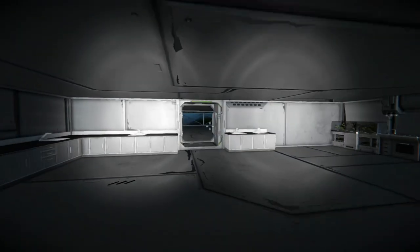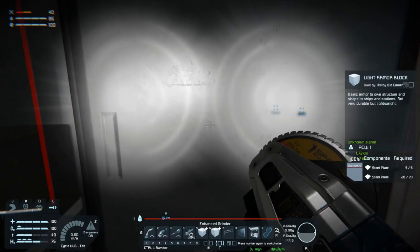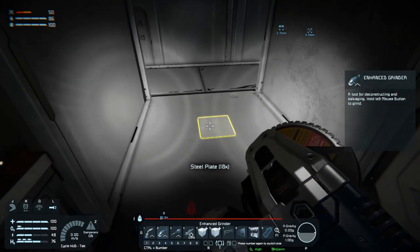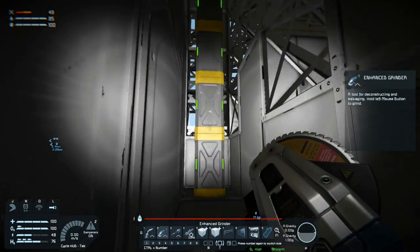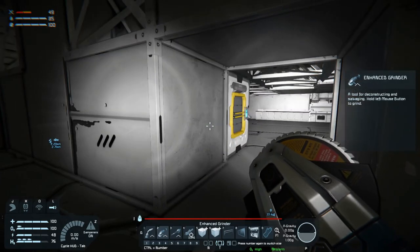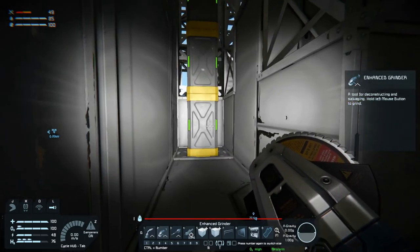I was just hanging out a bit in the kitchen. I don't really know if these planters belong in the kitchen, to be honest. We do need to grind a hole here. And we can't pick it up, and they're gone already. Because we need to hook into the thing, the conveyor system here.